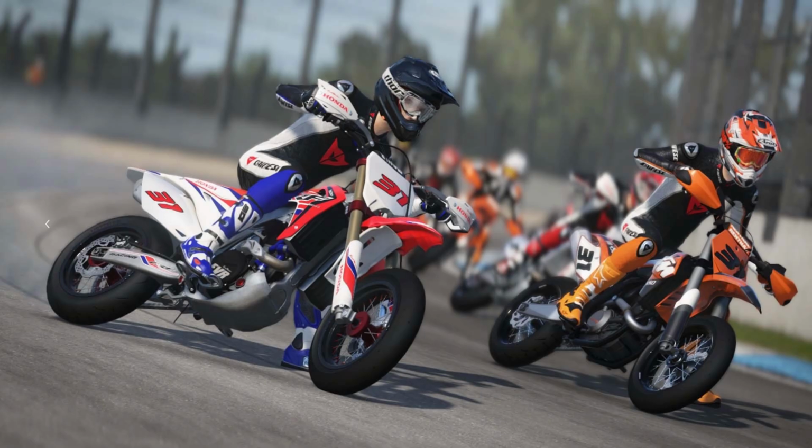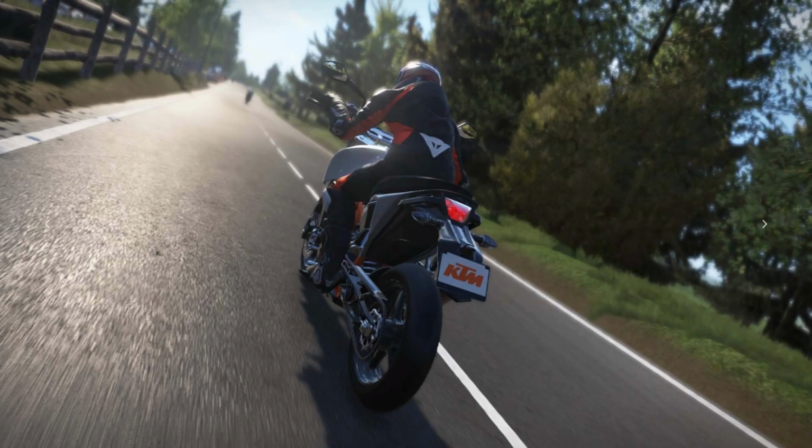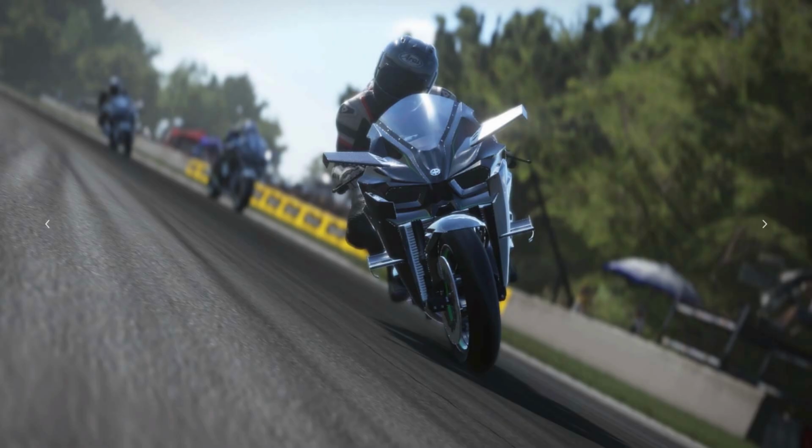In this game you get to race over 200 motorbikes across over 30 worldwide racetracks, including legendary ones such as the Nürburgring, with 16 game modes included, featuring customizable riders and bikes with over 20 brands of items to use. So there's a huge amount of content included in this. If you're a fan of bikes, and you don't mind there's an older edition of the game, then you'll have a lot of fun with this game, and a lot of content for your money as well.